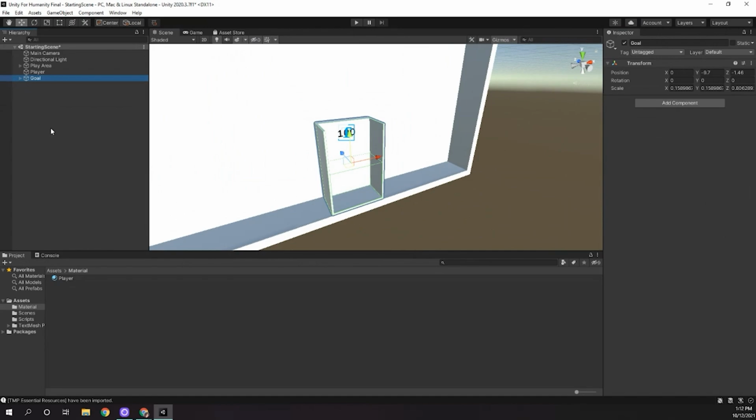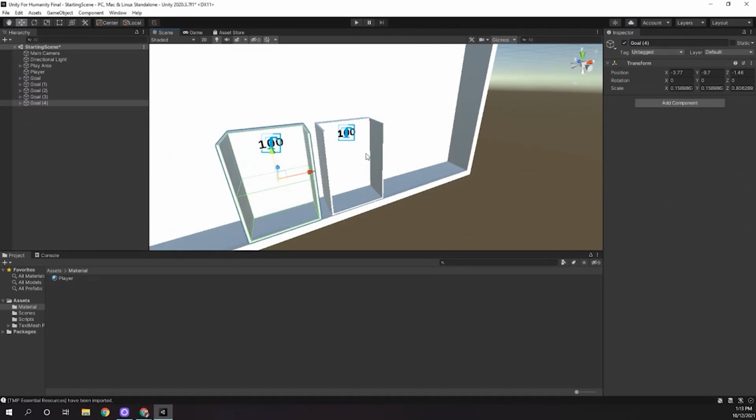So what I'm going to do is I've decided that I want 5 goals in my scene. So I'm going to select this goal, and I'm just going to hit Control D 4 more times. 1, 2, 3, 4. So I have 5 goals total. Again, just like before, they're sitting on top of each other. I'm going to move and align and scale these while you guys are working on yours, so you don't have to be bored by my design process.